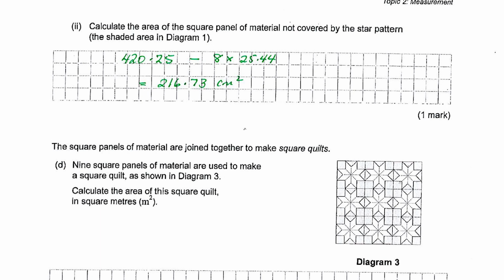So the area not required, whatever they found previously, so hopefully it's the 420.25 minus the 203.52. They could use the 420, it didn't have to be exact, but just indicating that they know that they are making a subtraction there. And the official answer that I've come up with is 216.73. But that follow through is super important, that we encourage our students to just keep having a crack.